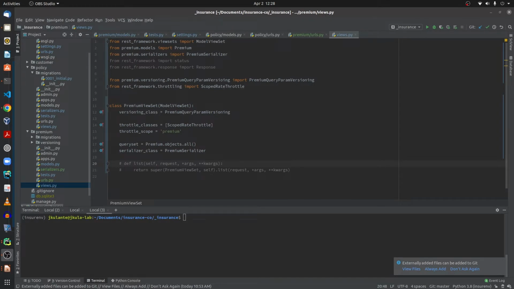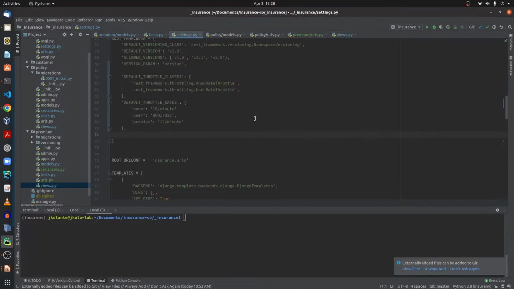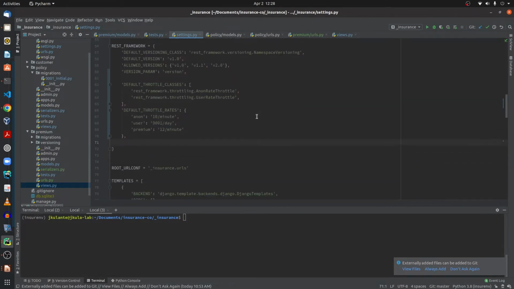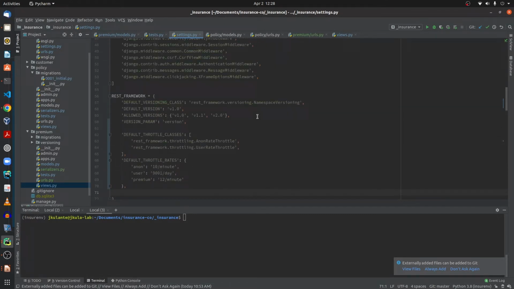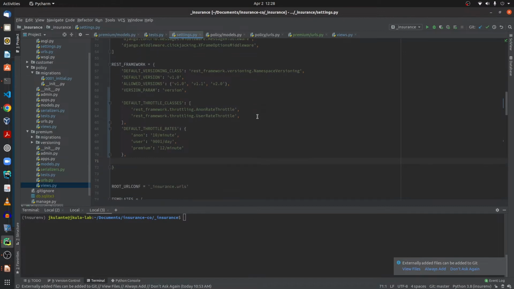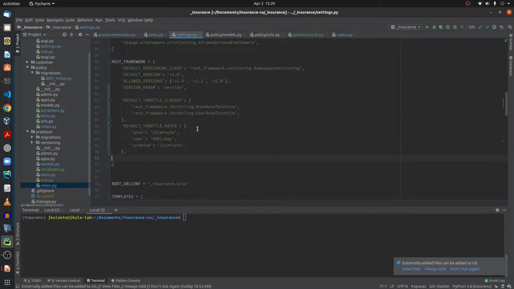In the last video, we introduced throttling in Django REST framework. We talked about how you can configure request throttling. In Django REST framework, we have a global configuration when you want to set up a configuration that will affect all the views.